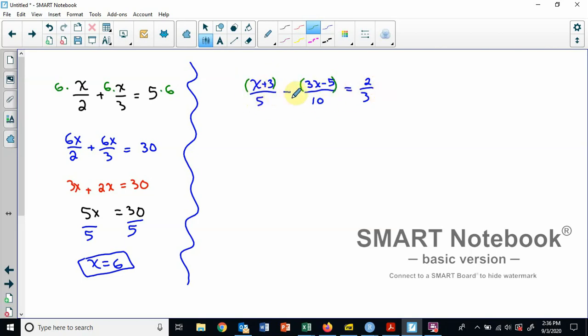Now let's get rid of the fractions. Let's multiply to kill off all these fractions. 5, 10, and 3. Is there a number that all three of them will divide into evenly? I'm going to say yes, there is a number, and that number happens to be 30. So I've got to multiply everything by 30. I am going to write this step this time just to be careful, since these are the first big fractions we're doing. So I'm just going to multiply everything by 30. Notice that means I'm just going to write 30 by the top of all the fractions.